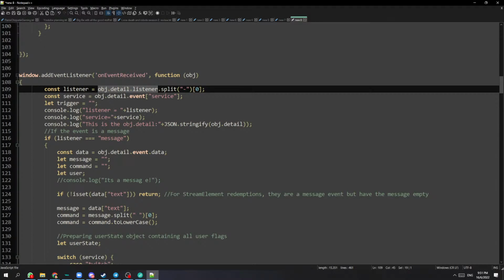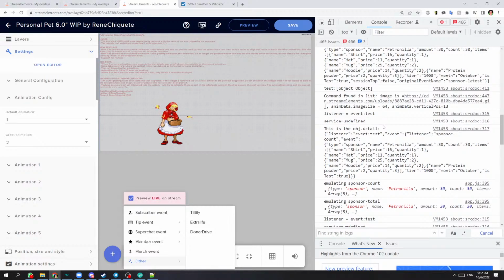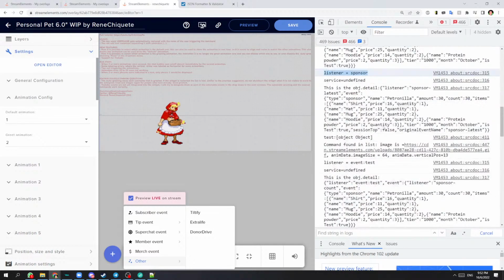Oh, I think I made a mistake here. Very interesting. I made this code in a way that, by kind of a mistake, I am actually catching the right event. That's pretty funny.